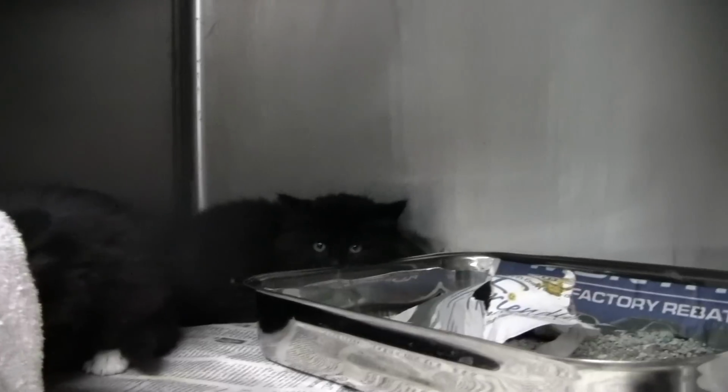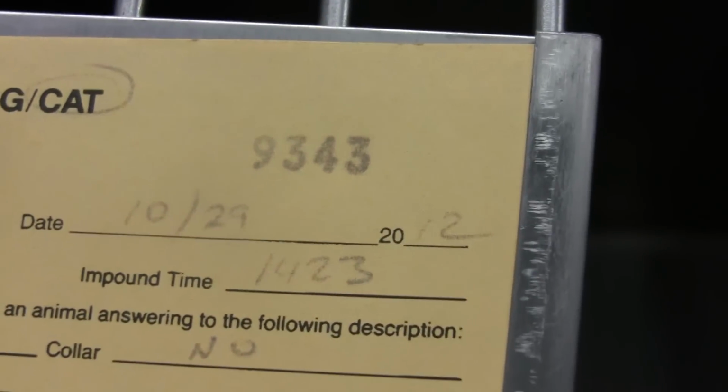And here are some more kittens from the same litter. Mom was hit by a car. One of them's gonna growl at me now. These guys were actually just playing with some toys in their kennels until I came over here with the camera. But we just had those out for photos too. They came in on different days, so these guys are releasable at this point. So those two can get out already, and some of the others have later release dates.